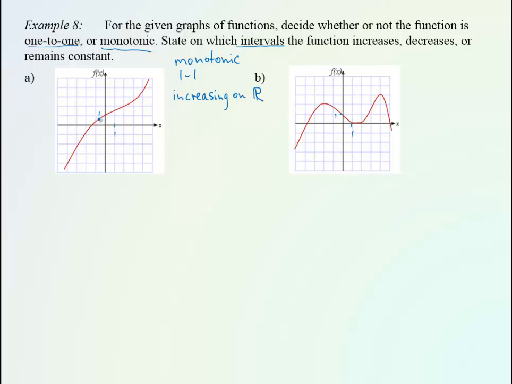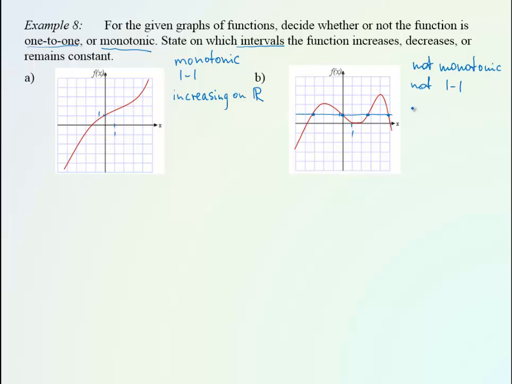So that's 1 here. This function is not monotonic and it's definitely not one-to-one because first it rises, then falls, then rises, and then falls again. So it is neither monotonic nor one-to-one. Why is it not one-to-one? Well, we could draw a horizontal line and we can see that this line passes through the graph many times, particularly 4 times. So it's not one-to-one.